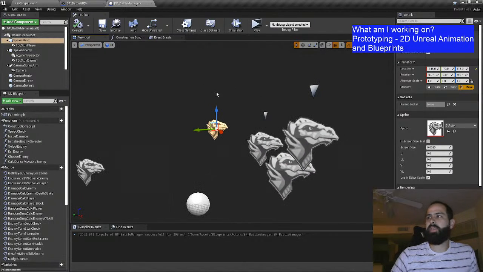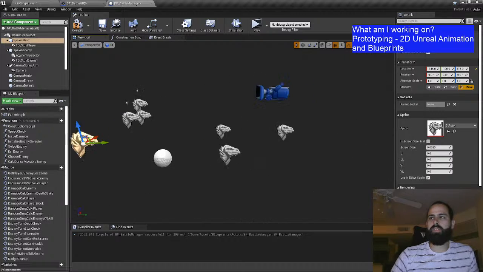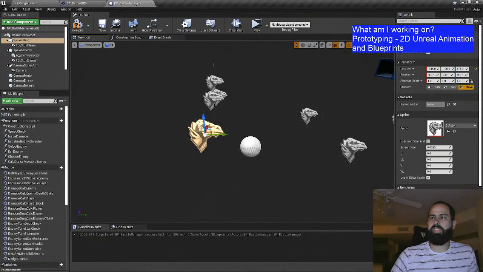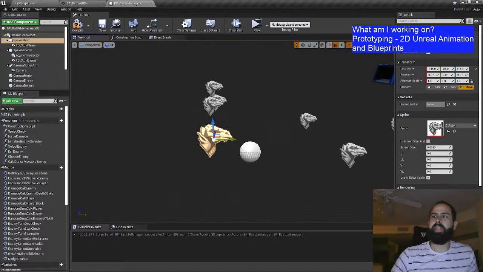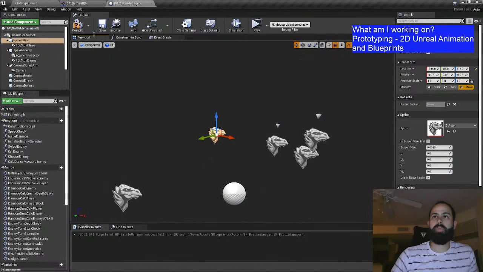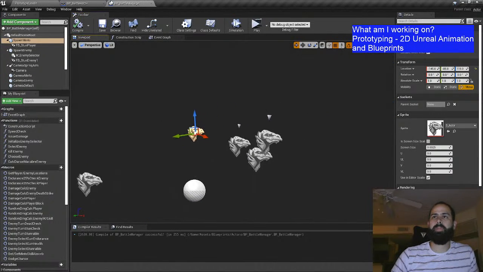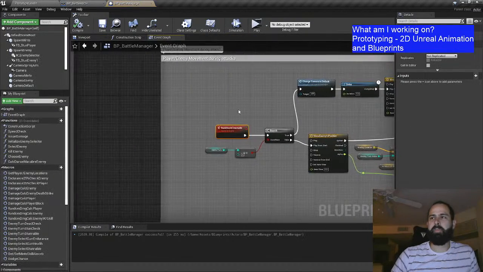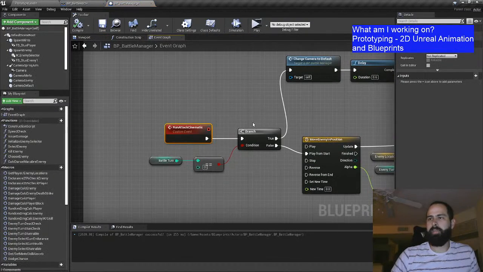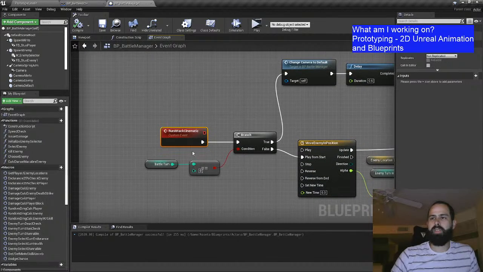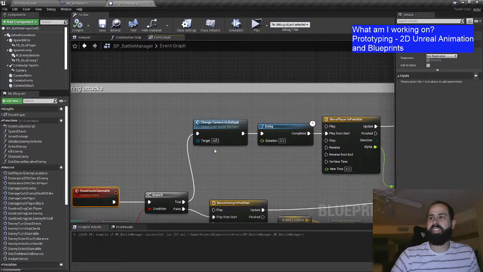So this did not really matter. So I'm going to put it relatively back. It doesn't have to be perfect where it was, so that's fine. So run attack cinematic. Let's see what's going on here. I have a variable saying what turn it is. 0 is the player turn, so that's going up here.